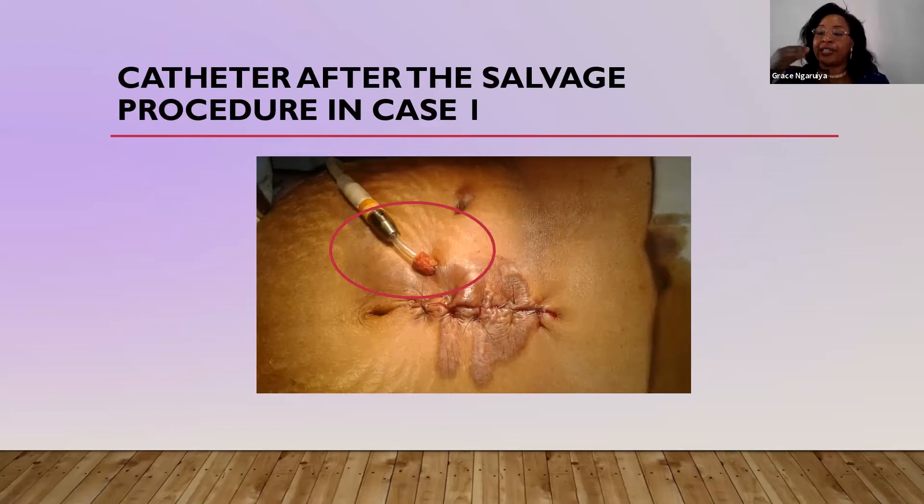The patient did not have interrupted peritoneal dialysis and did not have to be switched to HD, because this patient never wanted to go to HD, and yet required to continue with dialysis. The patient was started on two-liter cycles immediately, because it was just the subcutaneous tissue that was incised and the exit site was relocated. The peritoneum was never touched.